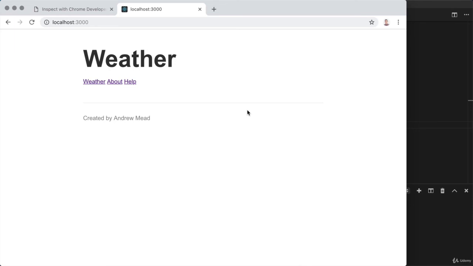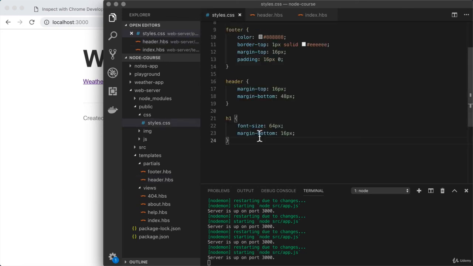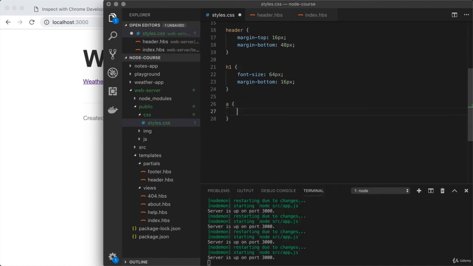The next thing we want to style are the navigation items. So we have our 3 links inside of here. We want to customize the styles for each. Now, there are a few different ways we can style our links. One approach would be to just head into styles.css, target the a element, and then set up our styles.